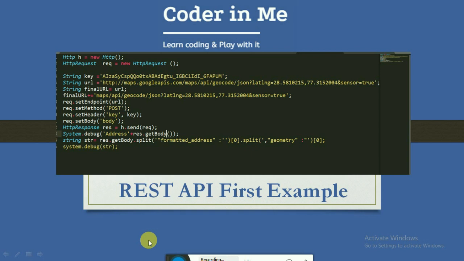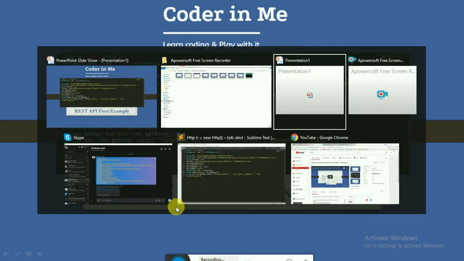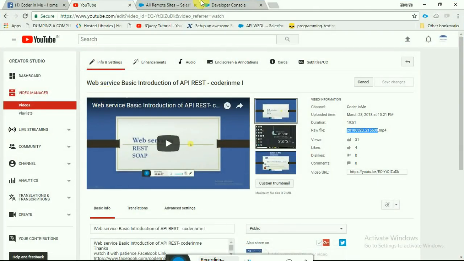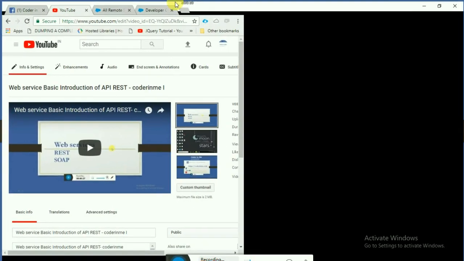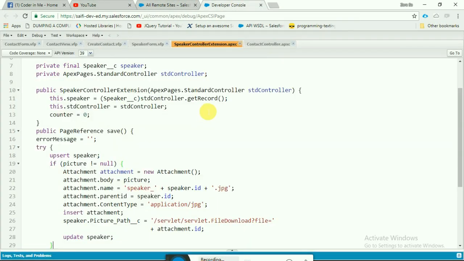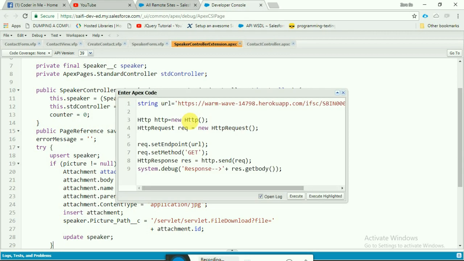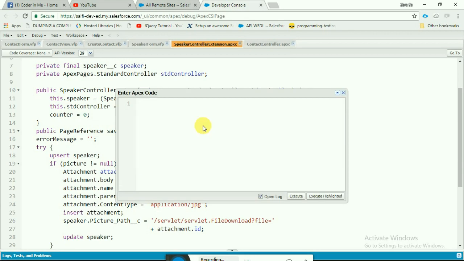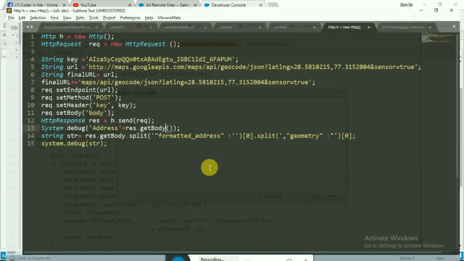In this picture you can see, and we will talk about that also. So this is my anonymous window, and in that window I will use this code.